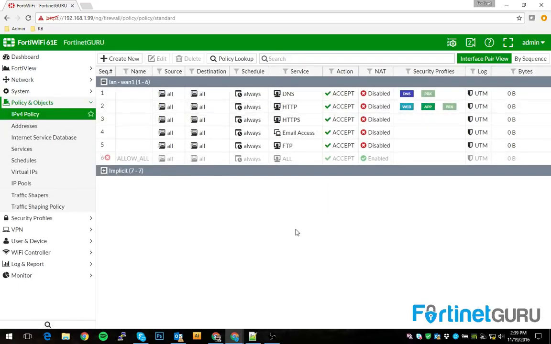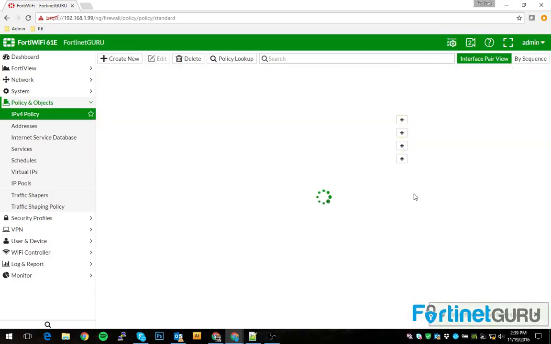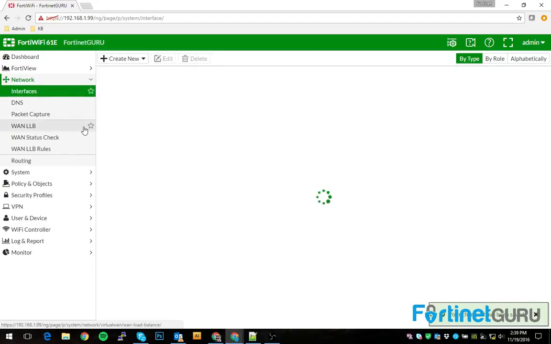Obviously, this particular deployment doesn't follow 100% best practice. For instance, I wouldn't do a source of all on my production environment. My source would be whatever the subnet is for my LAN, or if I only have a specific machine that I want a certain type of traffic to go from, it would be locked down to that /32. So little nuances like that. I also tend to use zones, which are really cool, mainly because it makes it easy for me.